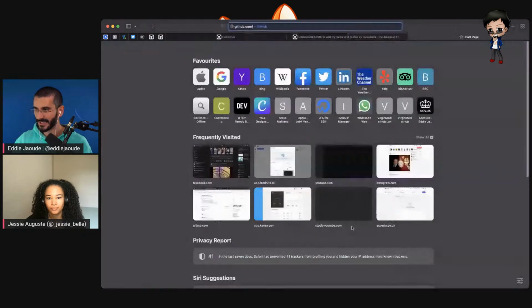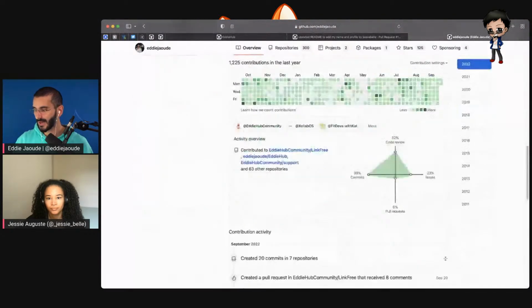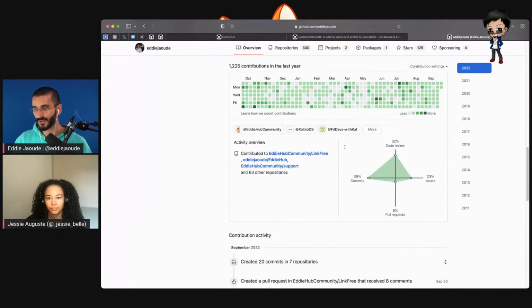And what that means is, if I just jump to my profile for a moment, underneath here, more important than the green squares on this tile, although everyone likes to get green squares, is this contributing graph. Hiring managers and recruiters and all the rest do look at this as well, because they want to see it's not 100% commits. A lot of people have 100% commits, and they don't know how to do code reviews, they don't know how to raise issues, and they don't know how to do pull requests. So it's important to try and get a balance here.